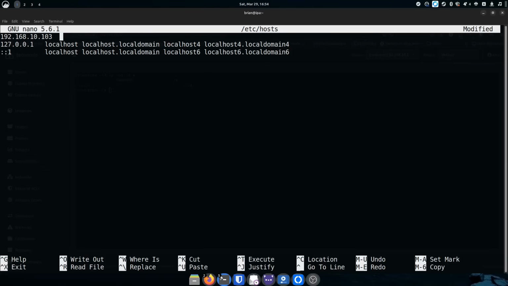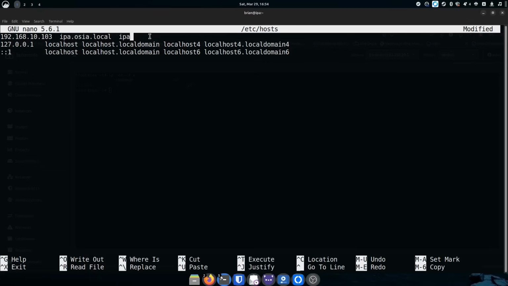We're going to do ipa.osia.local. And then tab one more time, and we're going to hit IPA, because this is our host name with our domain and then our host name. So we're going to just set like that, and then we'll come back and we'll change this or add this in a little bit when we set up our Netbird stuff as well.